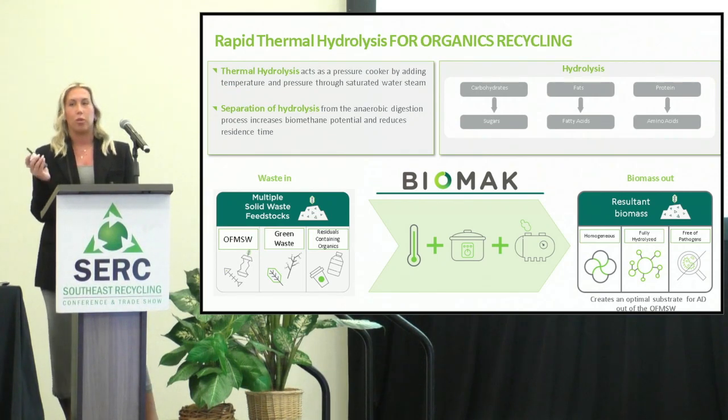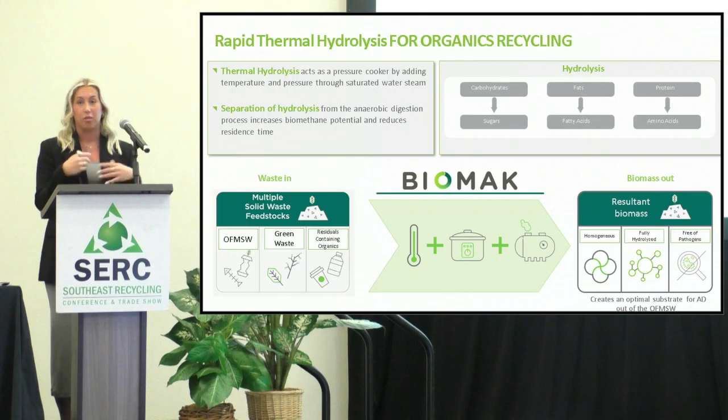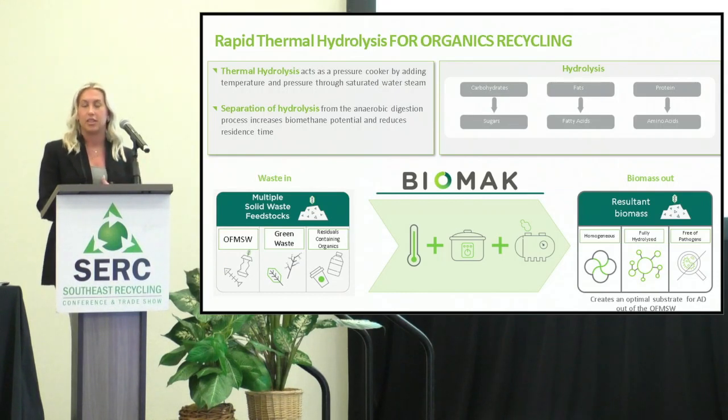What we have is a thermal hydrolysis system. It's a four-part autoclave system, and for those of you that might not know what thermal hydrolysis is, it's essentially a pressure cooker. It's going to take in all of your municipal solid waste, source-separated organics, single stream, all into one autoclaving system, and it's going to cook it. If you think about cooking chicken in a crock pot or pressure cooker, the meat falls off the bone a lot nicer once it's fully cooked. Same thing said for cooked meat, cooked pasta — versus eating anything raw that needs to be cooked to kill all the pathogens.